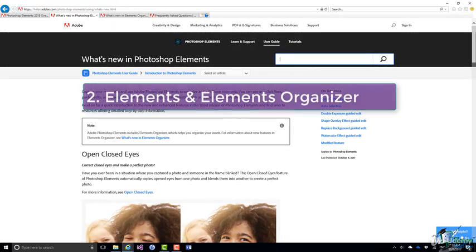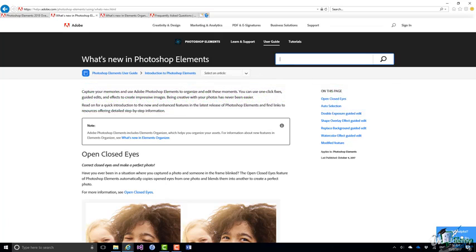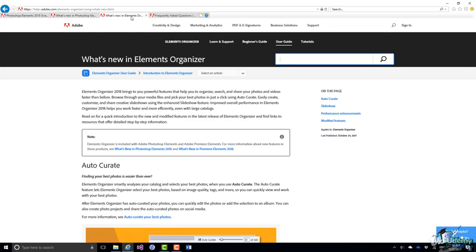So that's what's new in Photoshop Elements. If you're an experienced user of Photoshop Elements, you'll know that it actually is two products. One of them is the one that's generally referred to as Photoshop Elements, and the other one is what's generally referred to as Elements Organizer. So even if you do a search on Adobe.com and look for what's new in Photoshop Elements and you get this page, you need to also be aware that there is another page altogether with what's new in Elements Organizer. And one of the reasons that I believe that this section is important even to new users is that you do need to be aware of both products.